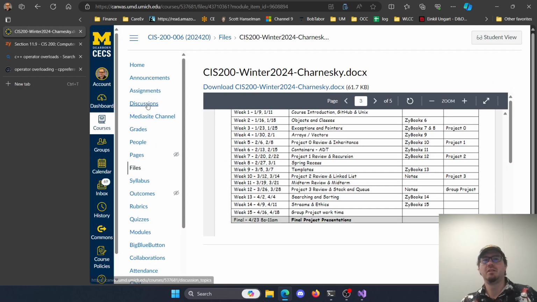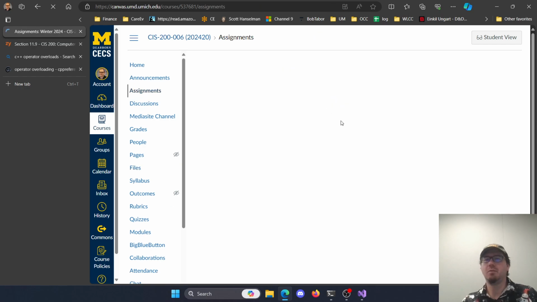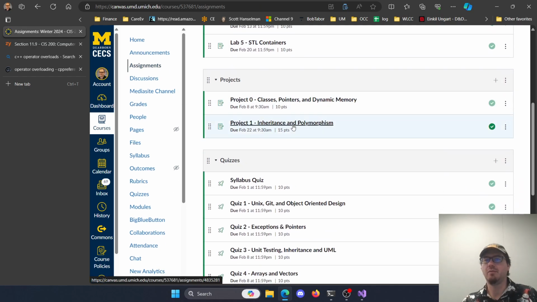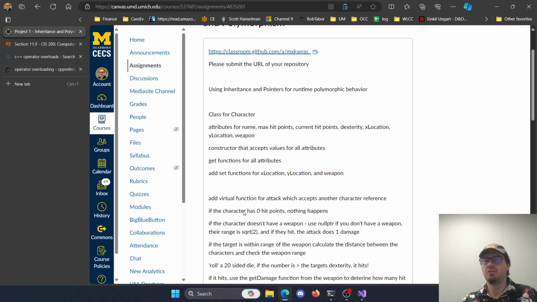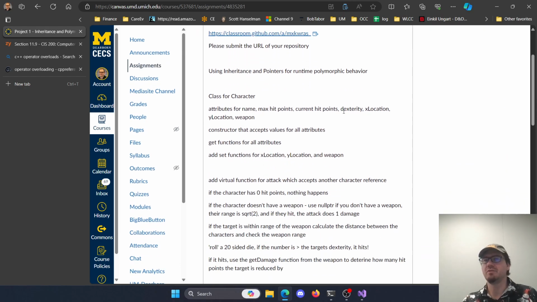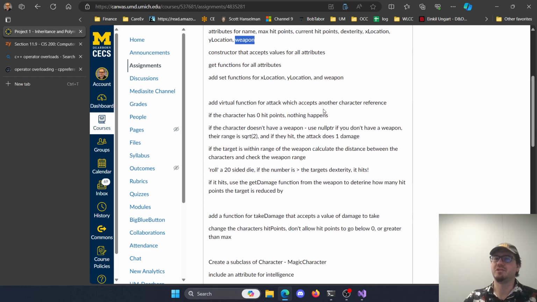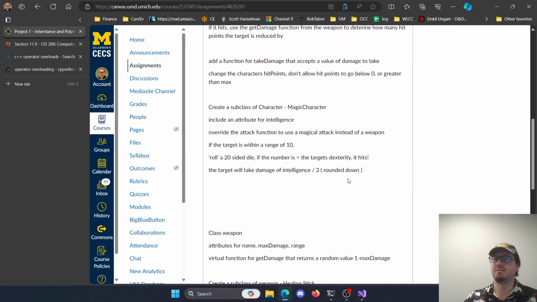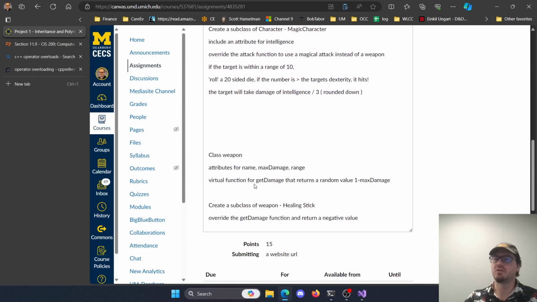All right. So how's everything going with the project? I did get one question. Someone ran into a good problem. As you store something in character, if you have an attribute for weapon, depending on how you store this weapon, it will do the right thing polymorphically, or it will always be a weapon. So what do we need to store this type as to make sure that it will polymorphically call the right version of get damage based on what our weapon is? Right, with our virtual function.